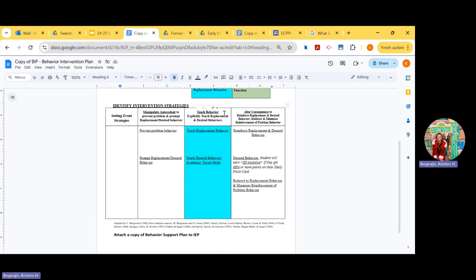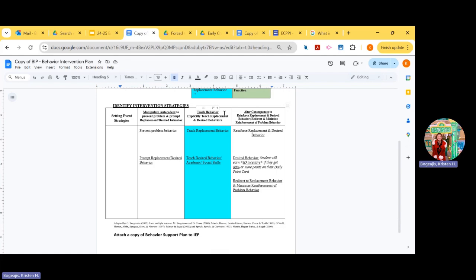Some examples might be social stories, right? Social stories are a great skill, a very underused skill, often suggested but not always implemented. And social stories can really be a fabulous tool in helping to teach appropriate or desired behaviors and decrease maladaptive behaviors. You can make social stories extremely personalized.